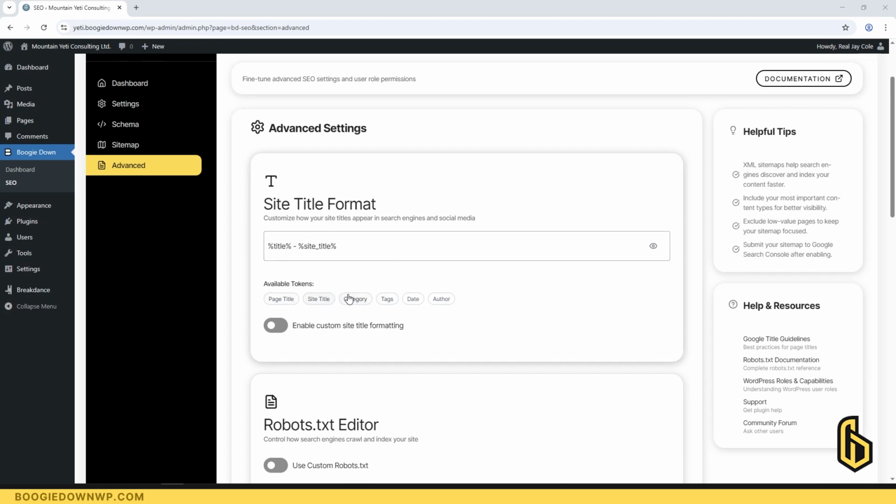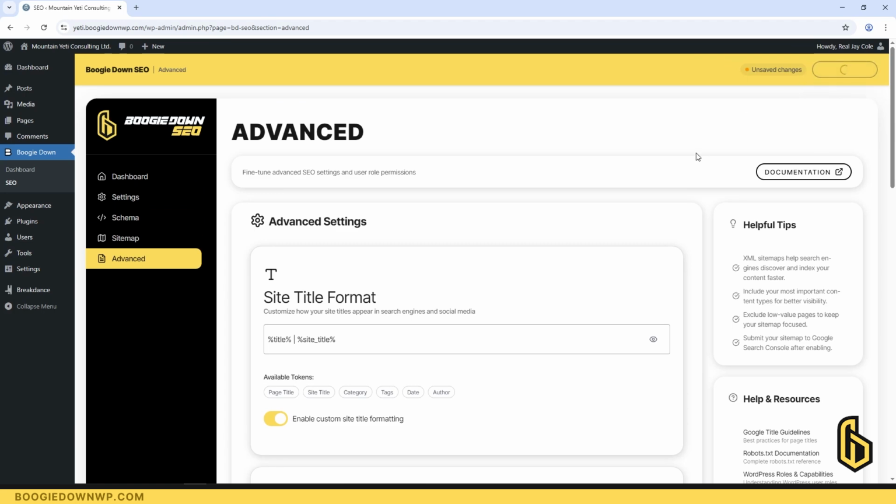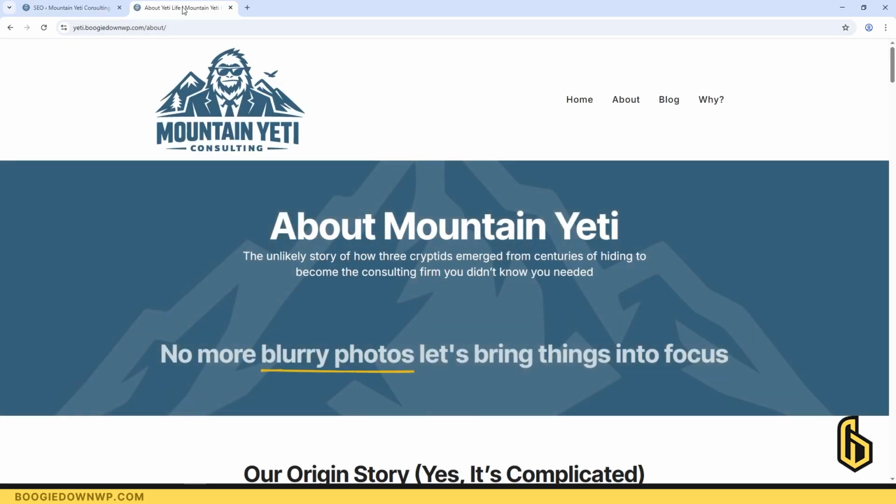But if you'd like to have something different, that's exactly what this setting is for. It's best to use the tokens below here to insert variables. That keeps things dynamic. If we want to go wild and do something extraordinary, we could change this hyphen to a vertical pipe. If we check the front end again, you'll see we now have that displaying just how we like. So elite.